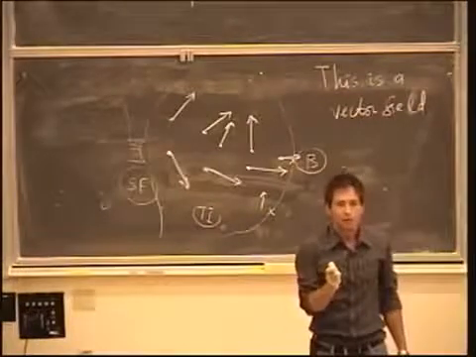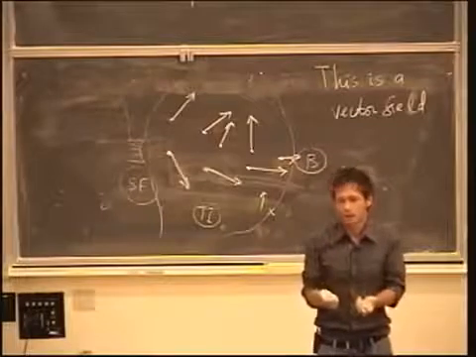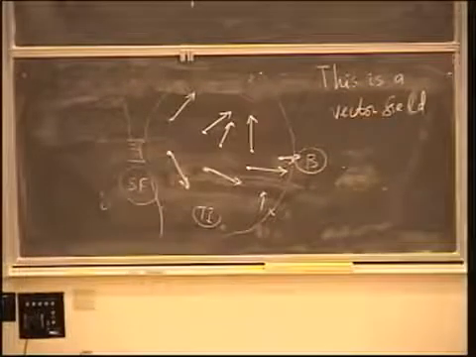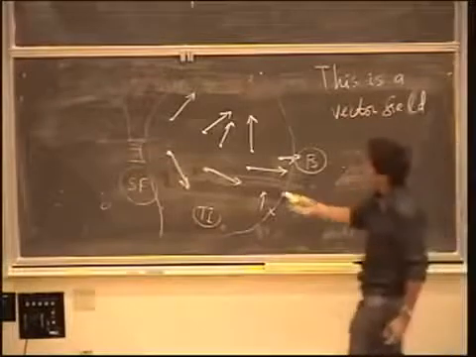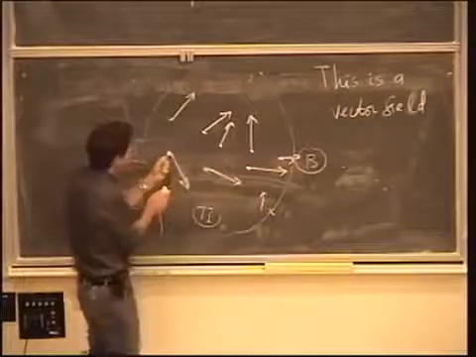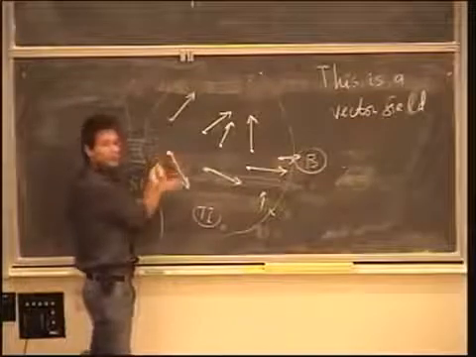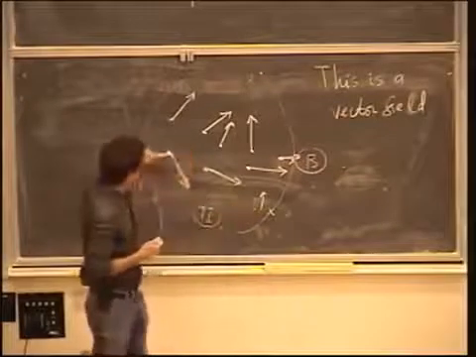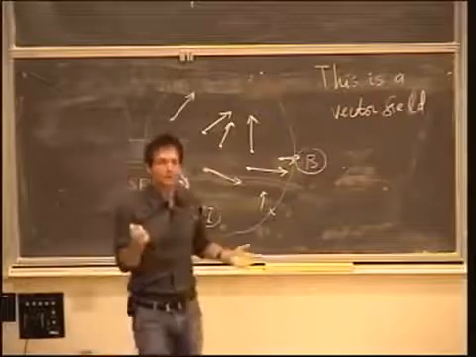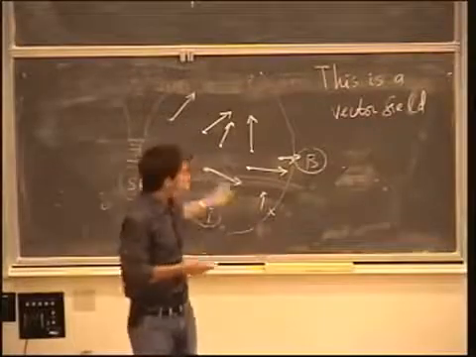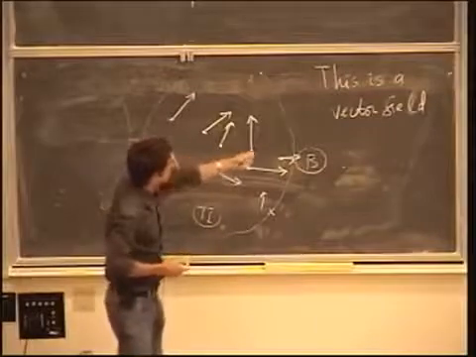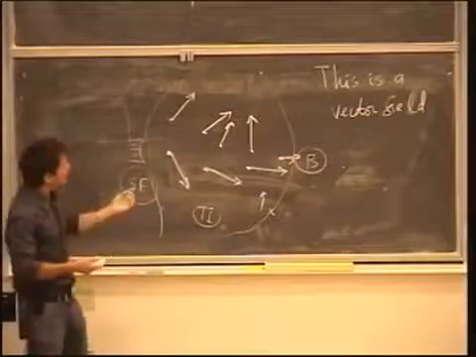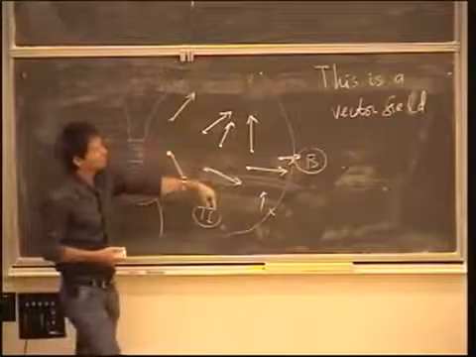Okay, so now let me contrast that to a function. Up to now, we've talked about functions, and we've been integrating functions. A function means assigning to each point, not a vector, but a number. For example, think of barometric pressure. At each point, you have a barometric pressure. Barometric pressure is not a vector, it's a number. So at each point, you have a number, so you get a function. What we normally call a function is assignment of a number to each point on the plane.